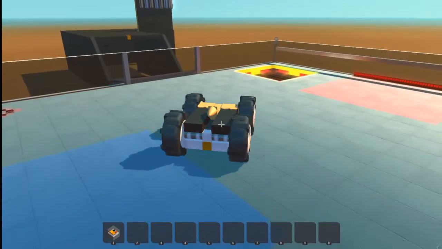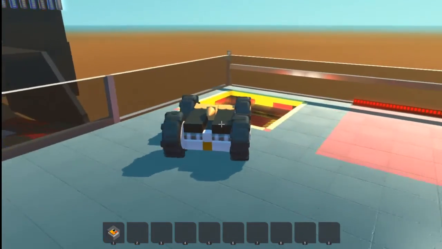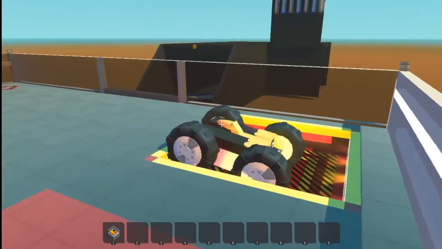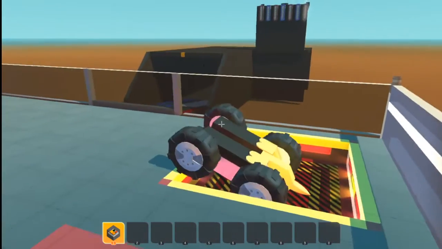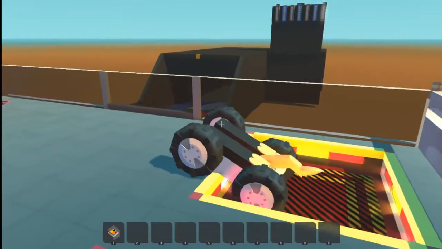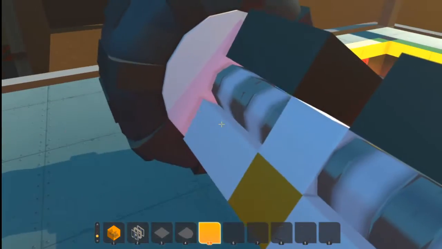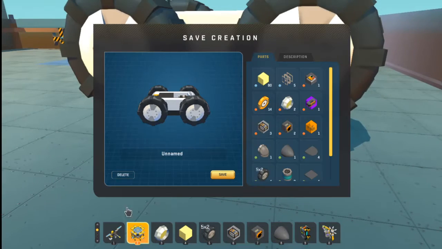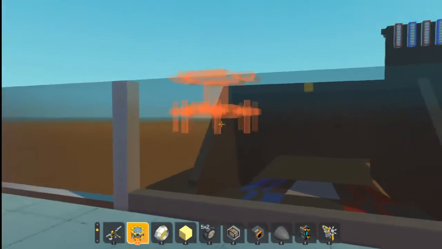So the rule with the pit is going to be if all of your drive tires are in the pit, you are out. Now, someone like Anguish could get out, but that's no fun. Actually, maybe he can't get out. I don't think he has enough bottom ground clearance. Very happy with how this arena went together.